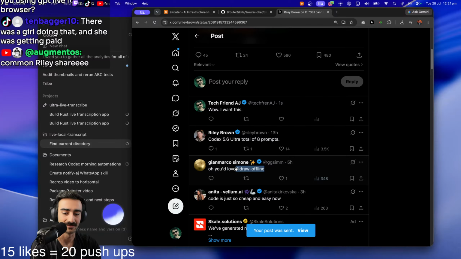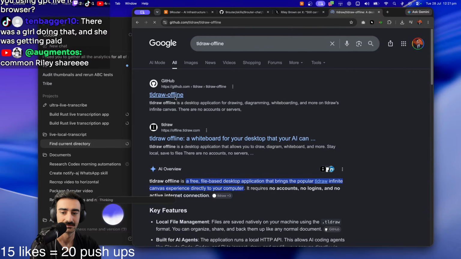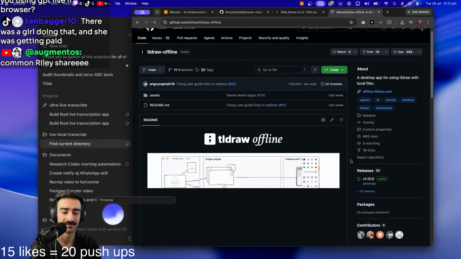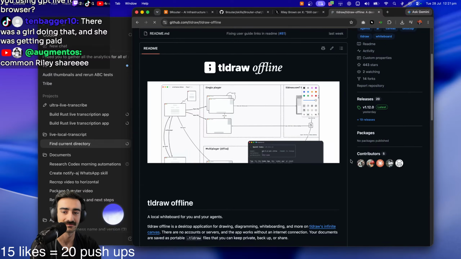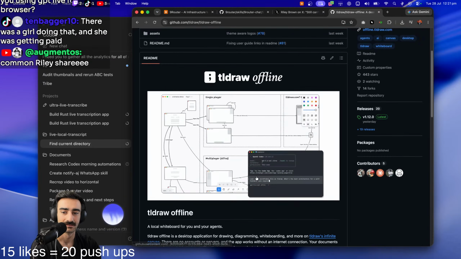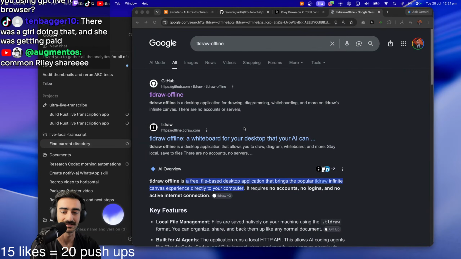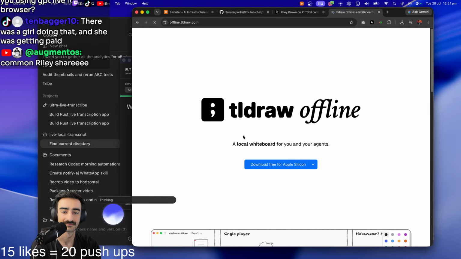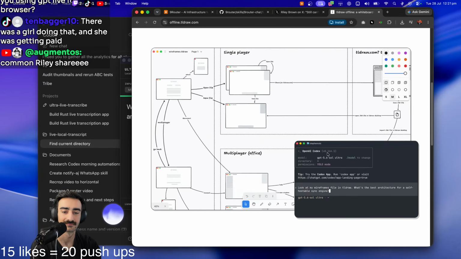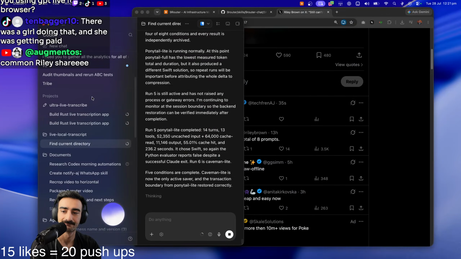TL Draw offline. Working on that. That's what I was thinking. I was thinking like you either fork Excalidraw or TL Draw. The thread mentions TL Draw offline. Which one's better, TL Draw or Excalidraw? Checking that. I'm checking each one's current official capabilities, so the recommendation is up to date.